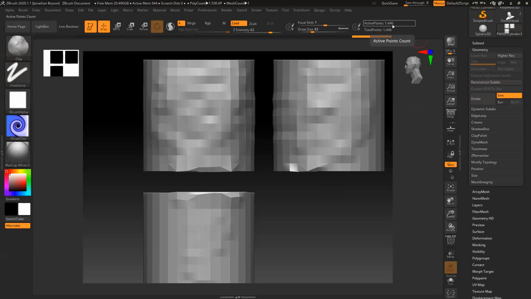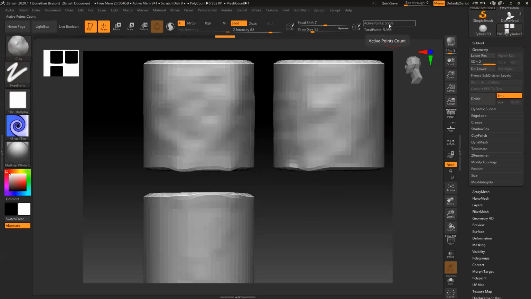I believe active vertices is what ZBrush is counting, not actually faces. So if I go to divide, you'll see that quadruples. So basically it just subdivided everything one time. And so now instead of it being 1446, it's now 5958, which should be about 4 times the previous number.